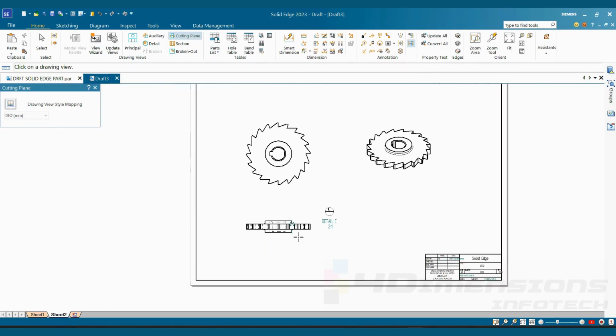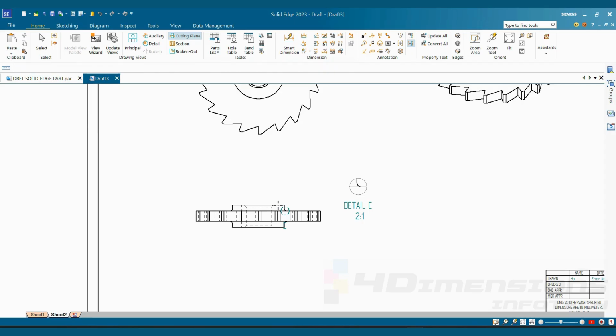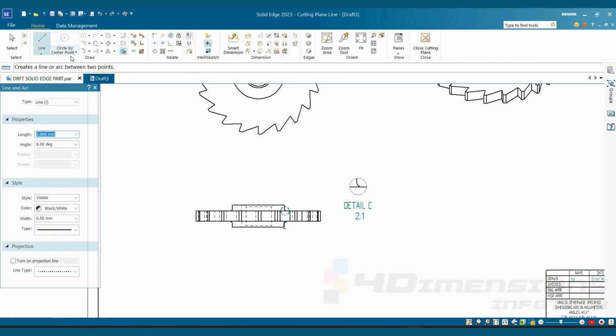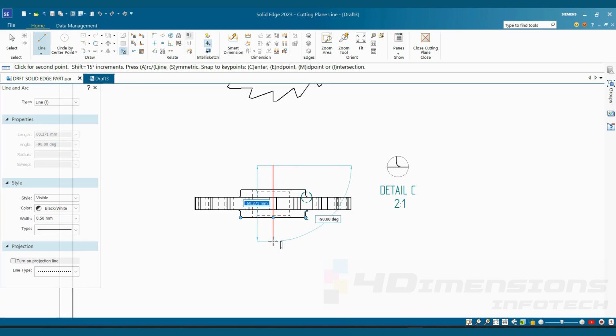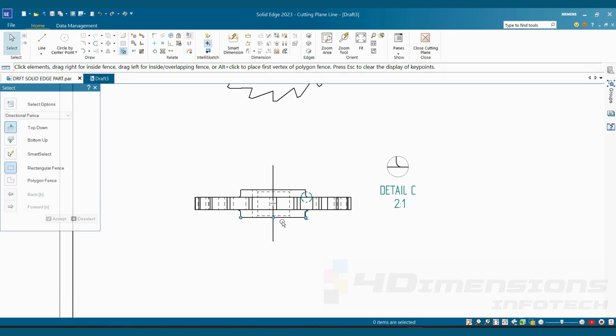and you just need to click on the view which you want to take for the section. As soon as you click here, you can see this ribbon has been updated. It will ask you for a line diagram highlighting the plane. So this line is nothing but it will highlight the plane for cutting. So I'm going to make this line wherever I want to make the cut. I've made this line vertically from the center.